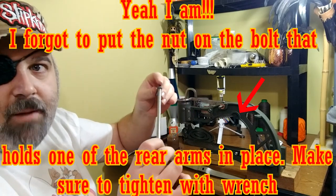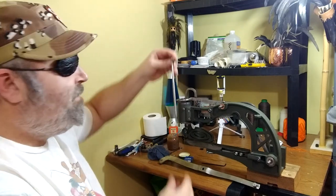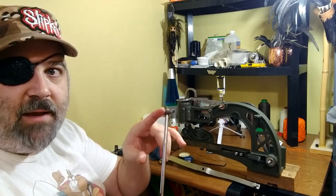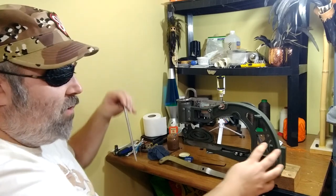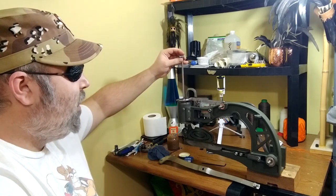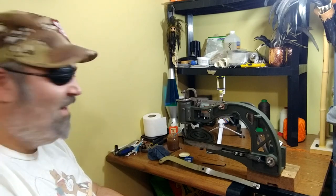Now we can put this arm into place — like the ones on the back, I polished up the pivot points. Another copper washer into place here. Before we do that, let's put in our needle driver. This was easy to polish — I just chucked it up in a drill and spun it fast and polished it with some fine grit sandpaper. Then we just give that a thin coating of grease before we slide it into place. I left the lug on there so I don't have to readjust the needle depth when everything is put back together — I'd really recommend leaving your lug in place.